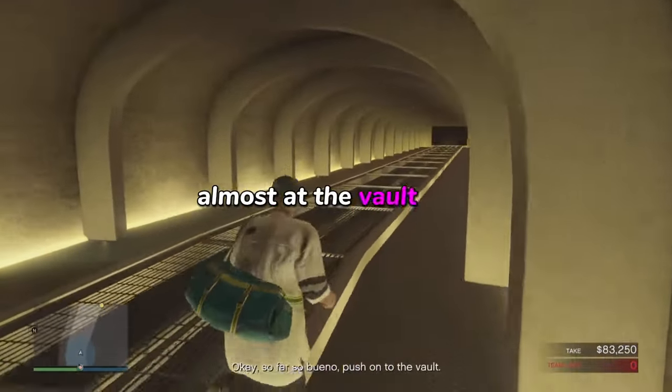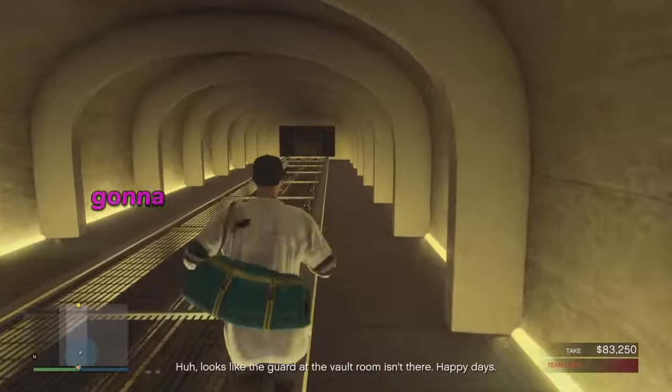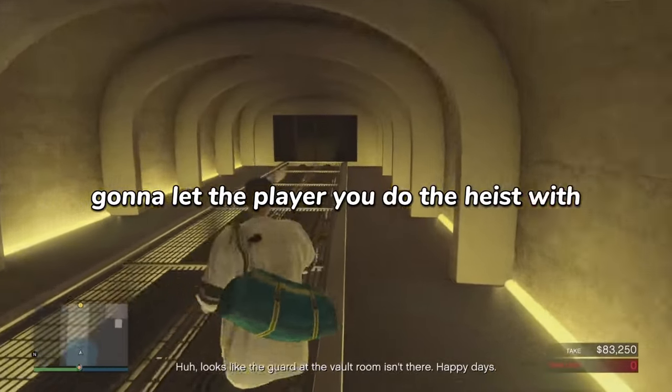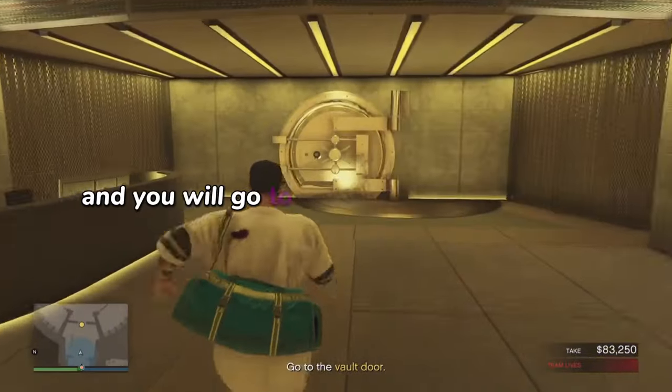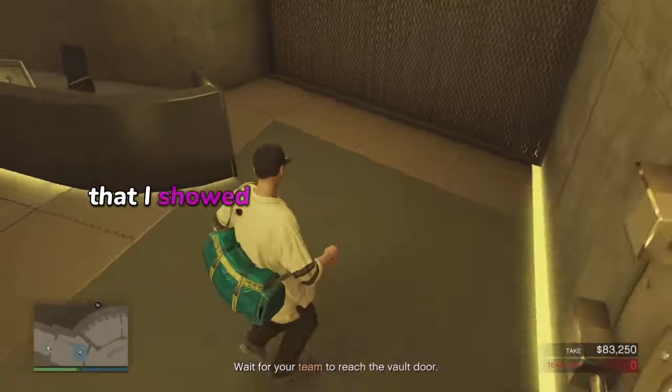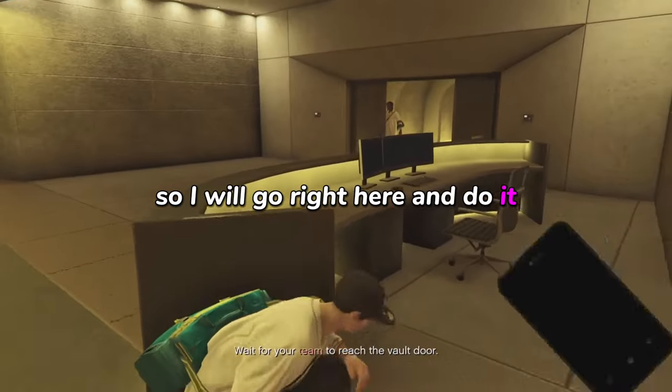Okay, we're almost at the vault now. So when you're at the end of this man trap, the player you do the heist with is going to stay at the end of the man trap at this door right here. And you will go to this desk to do the glitch that I showed you at the start of the video. So I will go right here and do it.